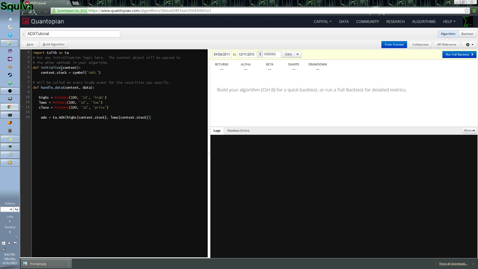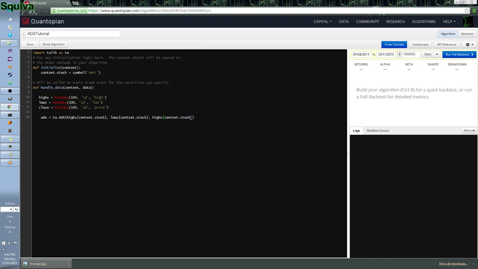And we're going to do the close price. Let me do something real quick. More space. Close price. And we're just going to do the time period. If you look at the article I'm going to point you to, it's pretty much a smoothing moving average. It's pretty much just a moving average.